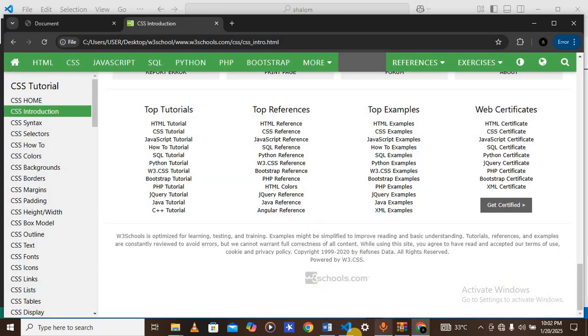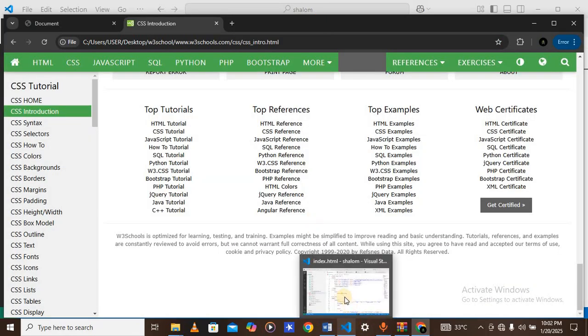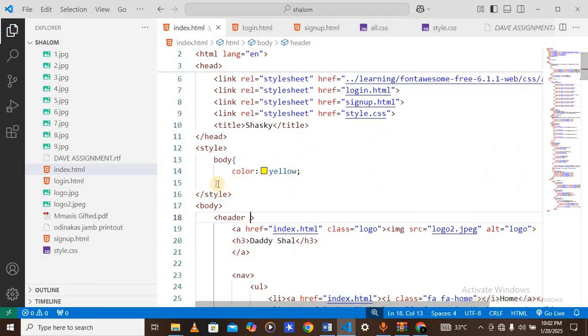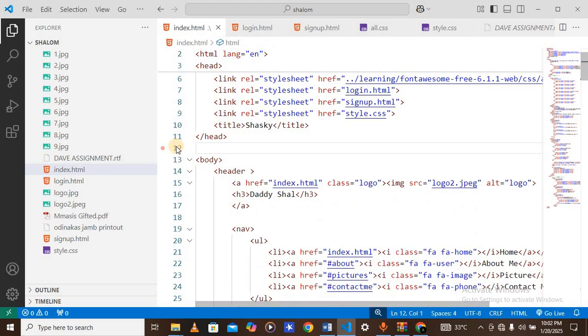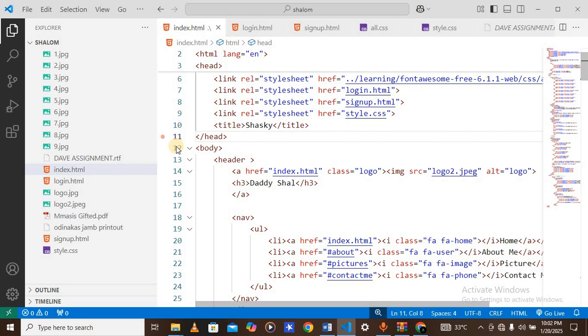Nothing actually went wrong, but I'll just create a new file to start over, so I cannot spoil this project. So that's the syntax. This syntax mostly applies to the external and internal. Exactly how I'm writing it in the external is how you write it in the internal.